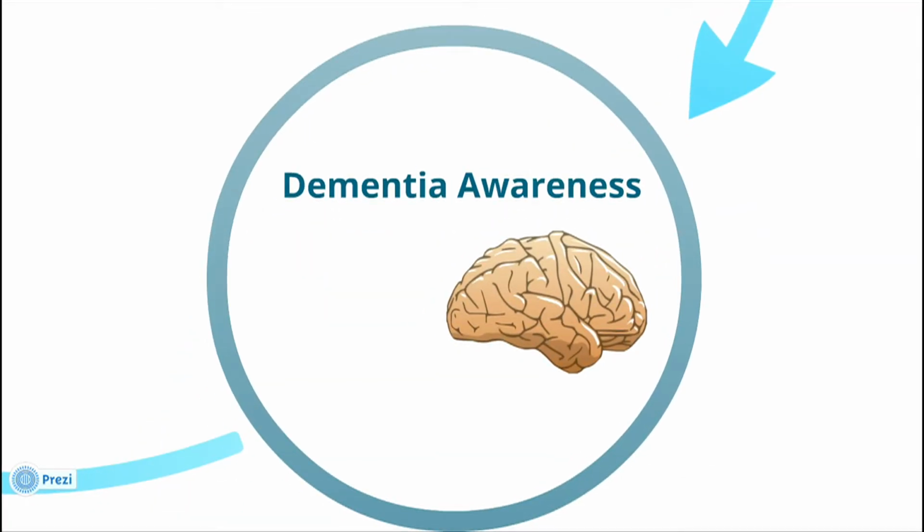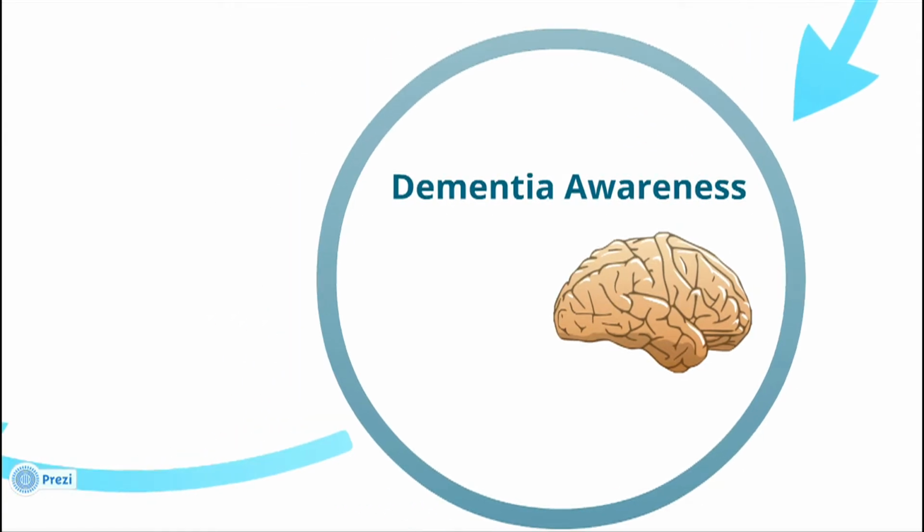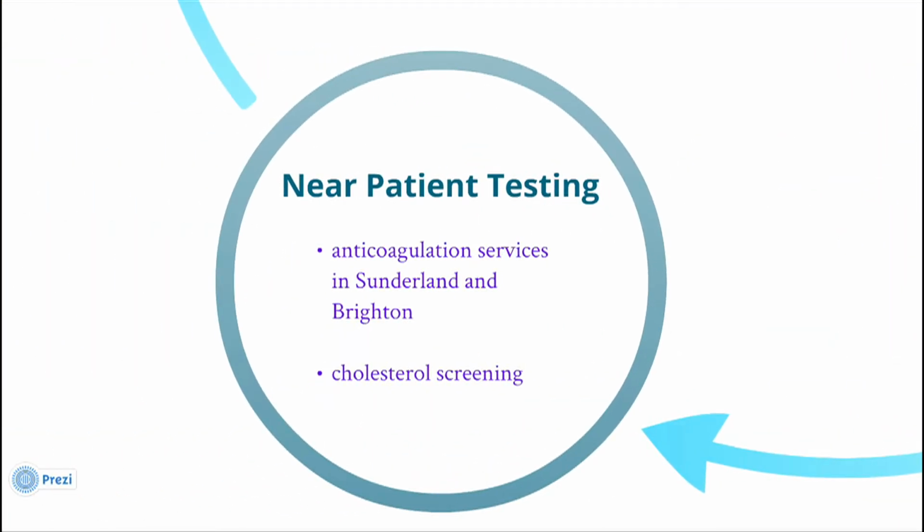Increasingly, community pharmacies are thinking about other vulnerable patient groups. There is currently a lot of discussion within pharmacy about how we might become more aware of the issues faced by people with dementia or those caring for people with dementia, and there are other, more specific services dealing with particular patient groups. Community pharmacy is now being used to provide closer-to-home solutions for services that might traditionally have required a time-consuming and expensive hospital visit.